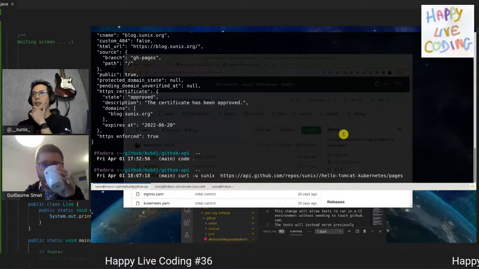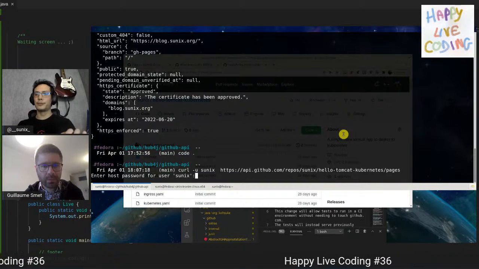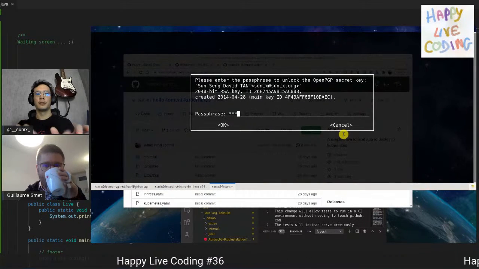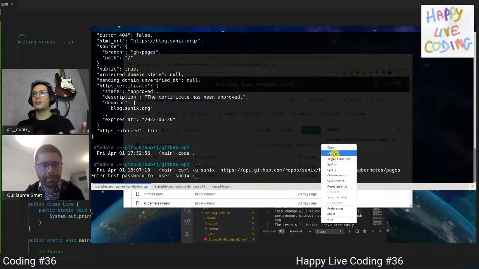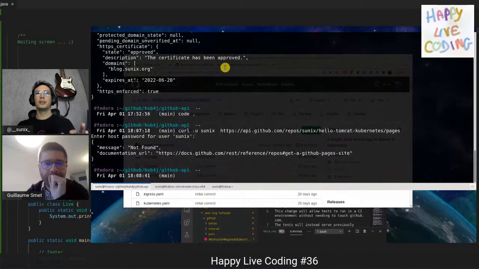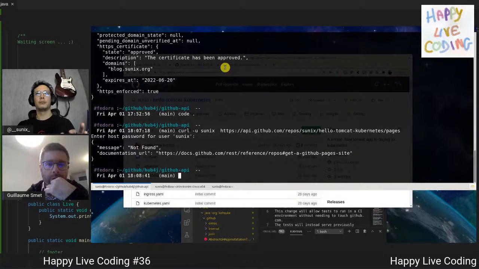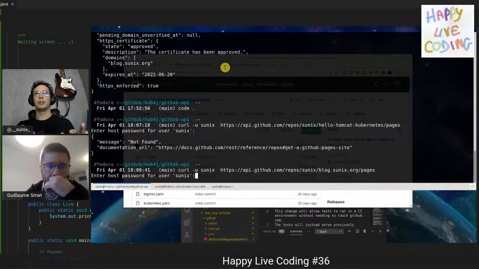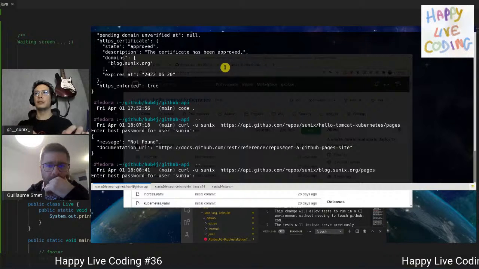Hello Tomcat Kubernetes. I'm copying my password. Okay, so you have a not found error. Let me try again. Yes, okay, I'm trying again.